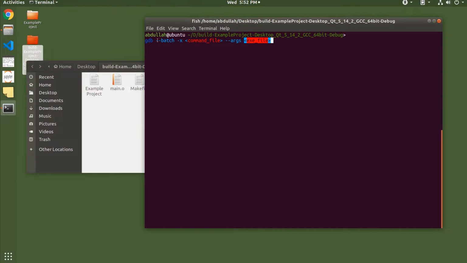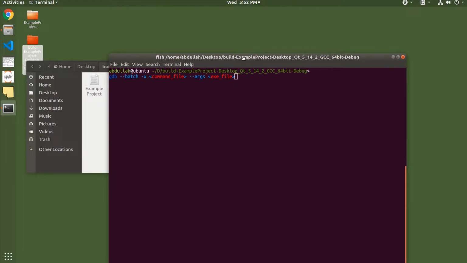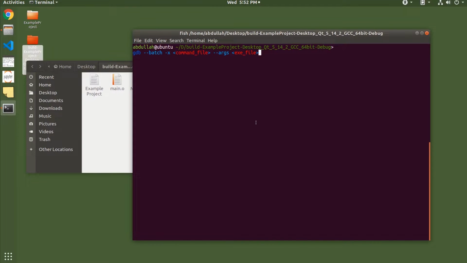And this part of the command tells GDB that, hey, don't look at the console, don't look at the terminal for commands, read GDB commands from this file. So you're saying here's the executable and here's the GDB commands. In other words, don't try to get the GDB commands from the terminal, just get them from this file. So you can see how that automates a lot of what you do. So let's go ahead and do an example, all right?